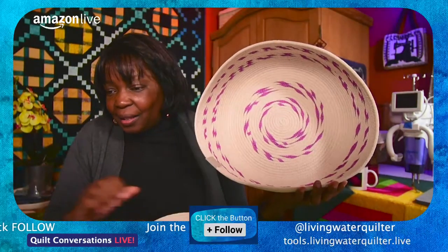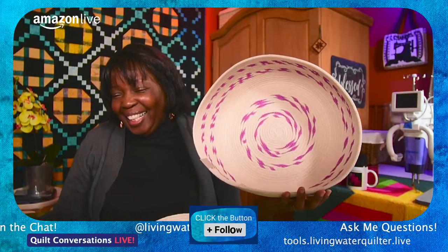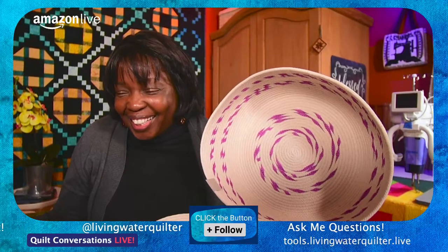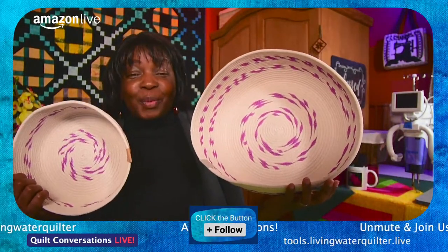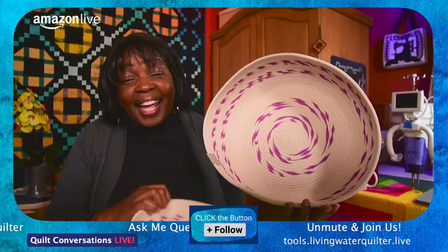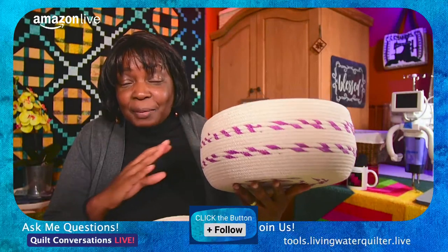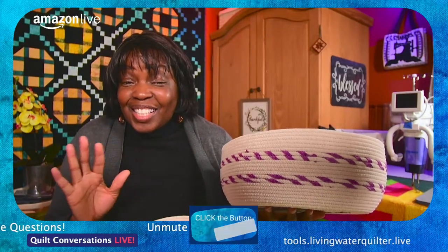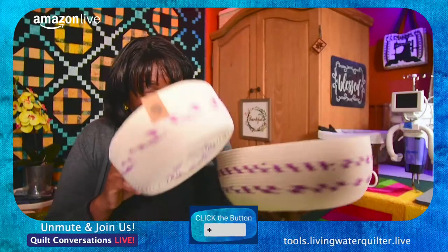I like this one. Sombrero with the wide basket. Copper, you're so funny. Jacqueline likes both designs, but that's the beauty of it. You can have fun making these baskets and making embellishments. And ladies, this is just the start. I can't wait to share another round of basket making with you.